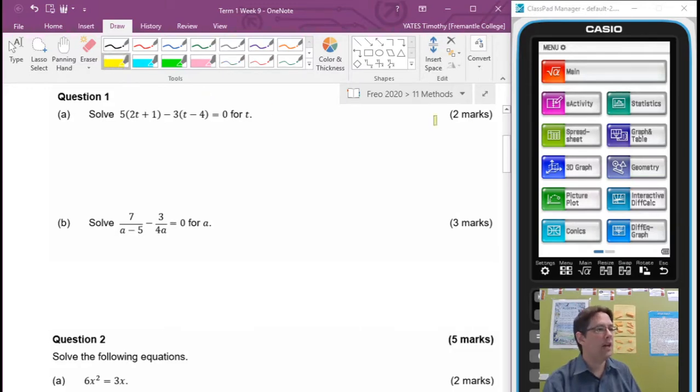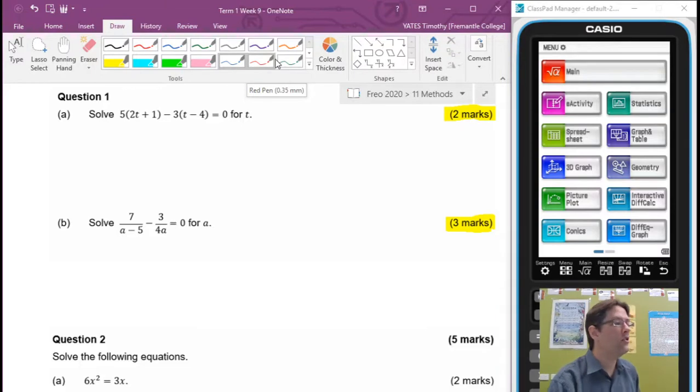Remember that we do have a number of marks that each one's worth. So that should give you a rough indication of how many minutes you should spend on any given question. So for a 2-mark question, you're expected to spend around 2 minutes. For a 3-mark question, you're expected to spend around 3 minutes. Now you may end up spending a lot less time than that, and that's good. That's time in the bank for when you want to attempt some more difficult questions. Remember that not all questions are created equally. So some questions you'll need to do a lot more work for your 2 or 3 marks than you will for other questions. So you've got to make sure that you're prioritizing your time when you're doing an exam.